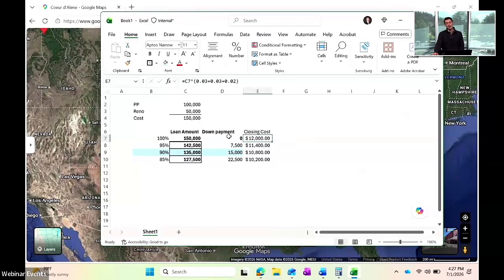But in the case where someone is getting 100% of their purchase price and renovation covered, they do still have to pay their closing costs. Unless this is a JV situation where one of our students is doing a deal personally, then we can pay their closing costs too. And in which case, let's do cash to close here.